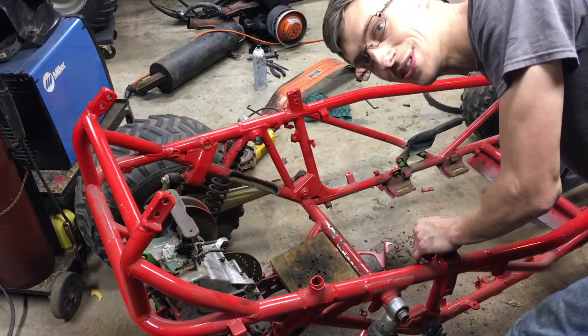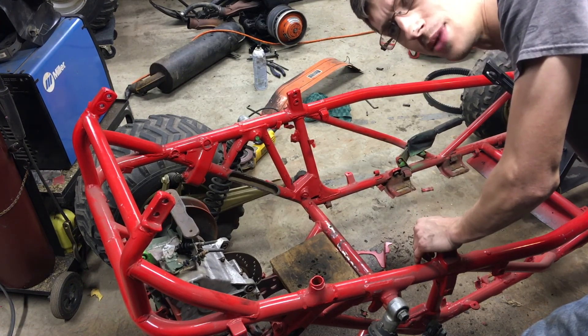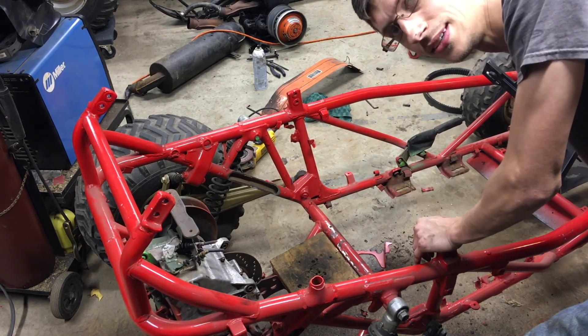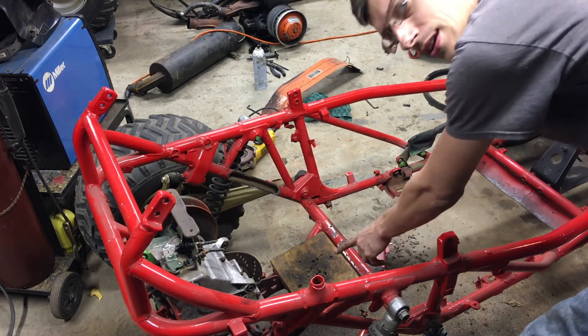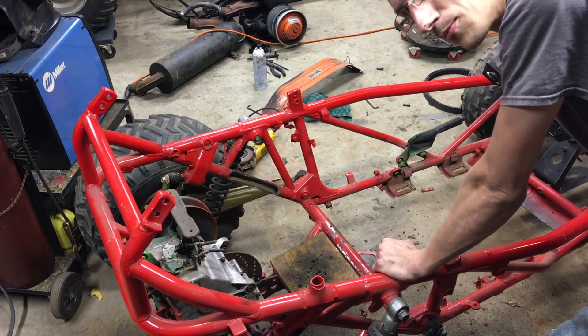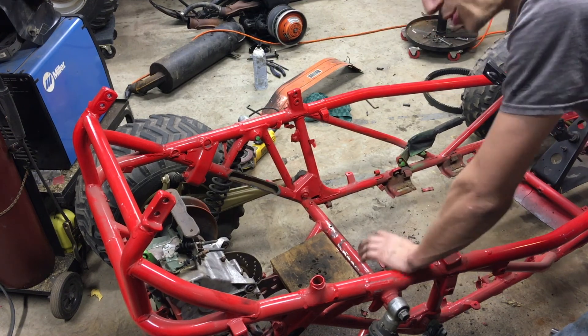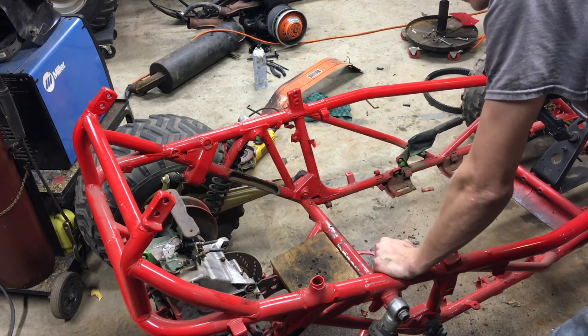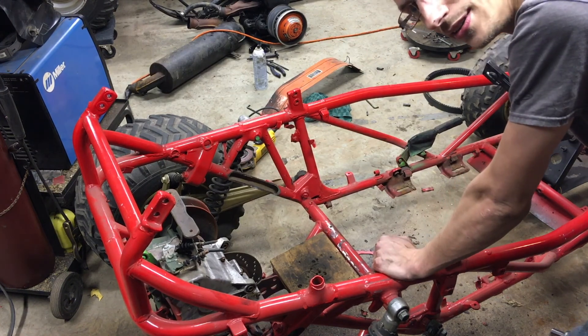I got those brackets cut and also removed the seat — I needed to remove it to make way for the exhaust. I'm going to go ahead and try to set the engine in there. I've got a piece of wood to offset it up from the frame a little bit, and I'll set it in to show you exactly where the clearance issues with this engine come into play.